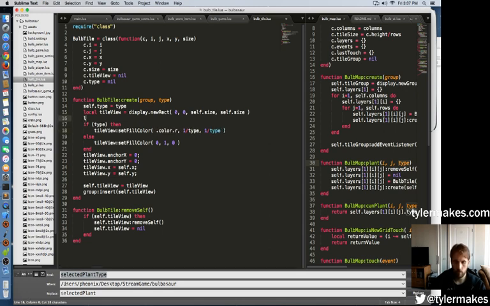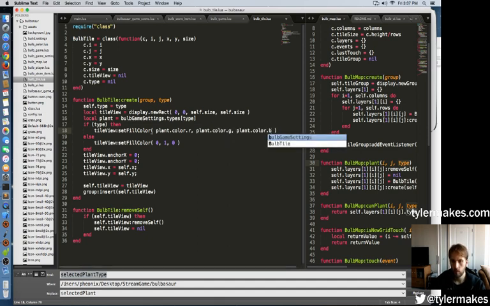Just in this local here, we're gonna go plant type equals that guy. So now we can just go, and actually we're gonna call it plant, not plant type. Cool. Okay, so there we go. That'll set the fill color.